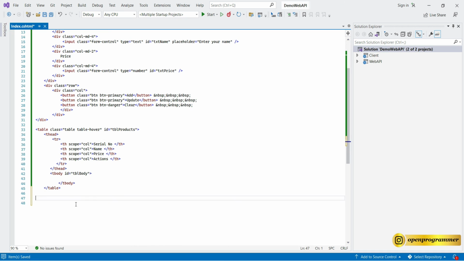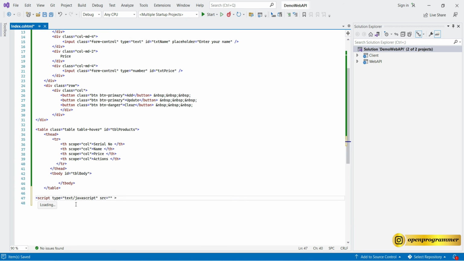Now to use jQuery, we have to add a direct CDN link. That is, we have to use a script, and type will be text/javascript, and we have to add a source.